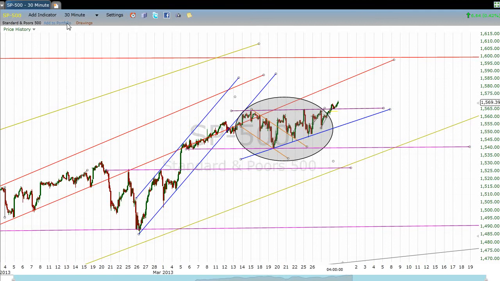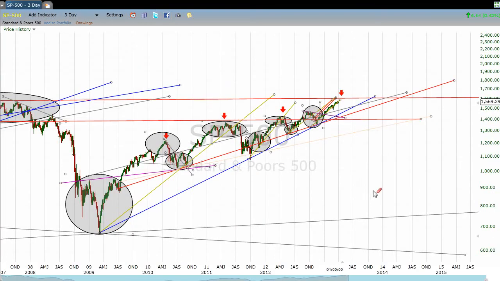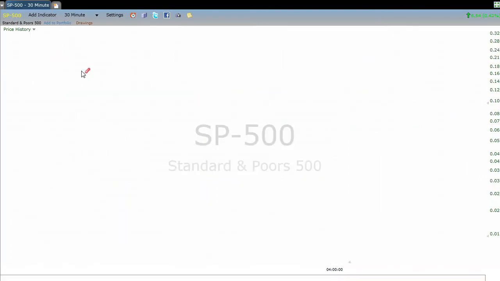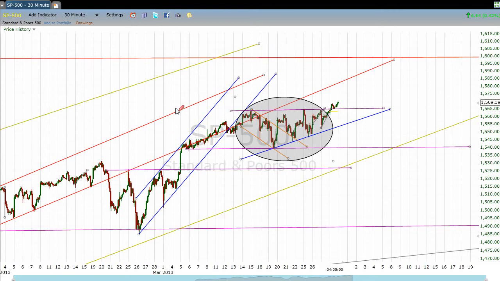So what's new? Look at how many we've seen in the S&P and how many of them have worked. They've all worked. This one is a sloppy thing, but it did generate one here. This one worked, and so far they've all worked. And our head and shoulders tops have all been working too. We are not looking at a head and shoulders top currently. We may be in a bit, but not yet.